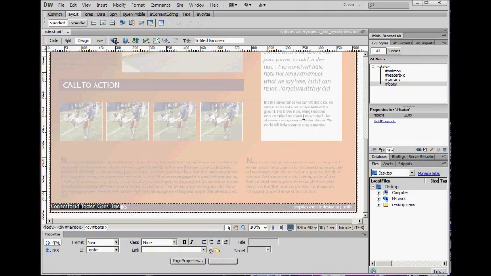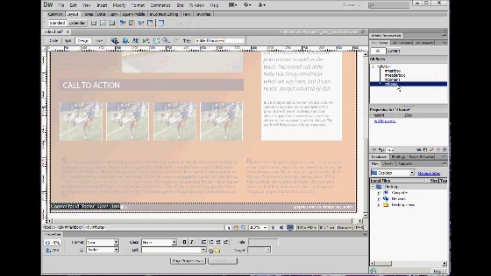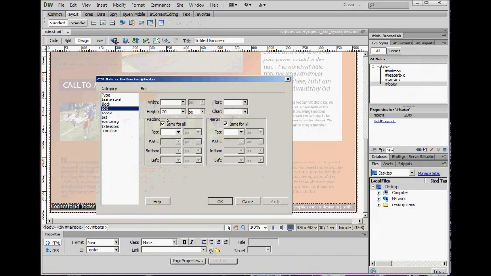When I click OK, bam, it fits right where I need it to be, and I can see that I can actually make it a little bit bigger, which I will. I click on the pencil tool, I highlight the division that I want to edit, click the pencil tool, and for height I can go a little further. I'll say 25 pixels, click apply, and that is just about perfect. I could actually probably go one more and say 26 if I wanted to, but I think that'll work for me just the way it is.